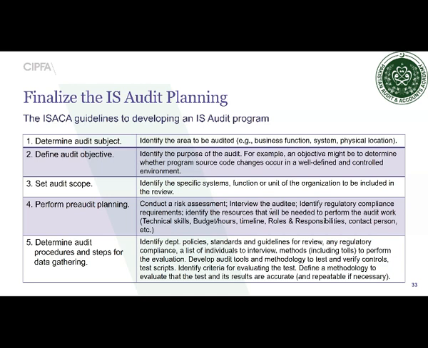In the first year, you want two things. Understand the entity as much as you can. So a big chunk of your planned hours is not going to be testing. Actually, it takes more understanding and walkthroughs, because you want to understand the entity and the risks and all of those.